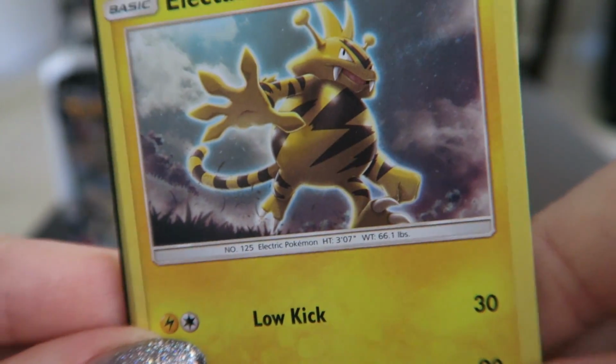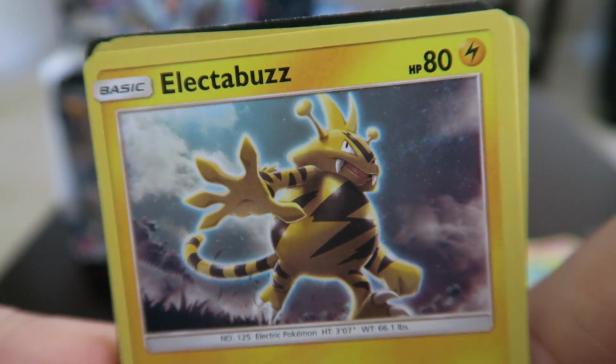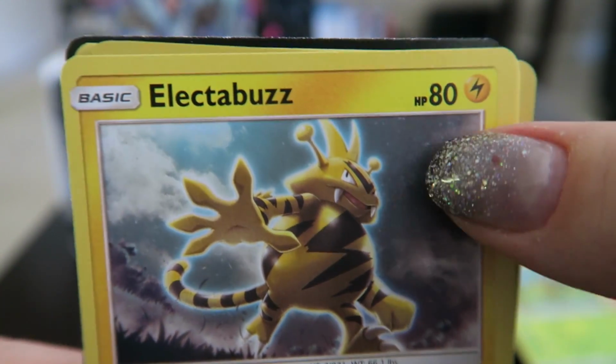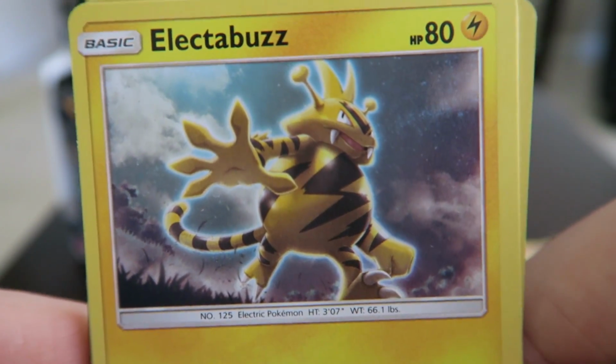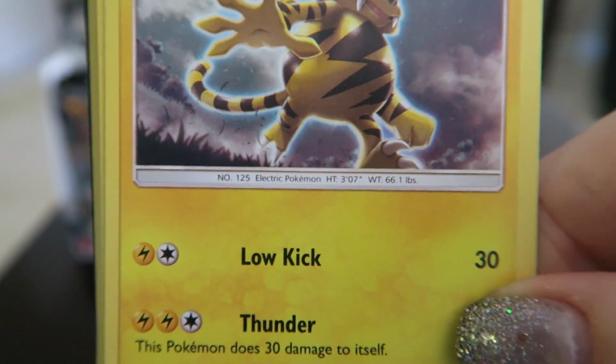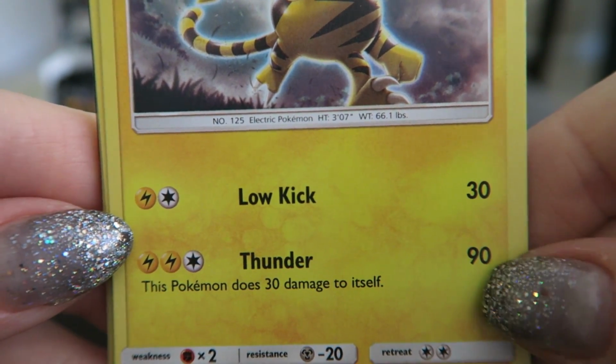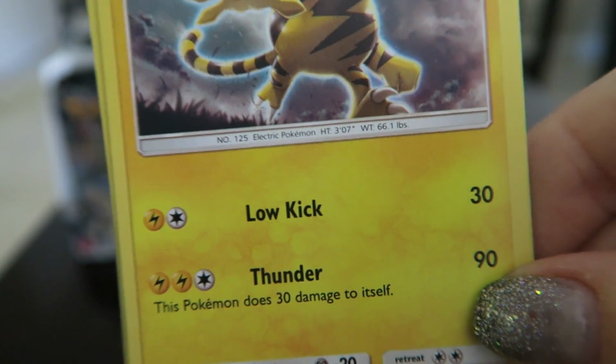Ooh, now we have a rather intense-looking Electabuzz with, I don't know, a bunch of stars in the background. Pretty cool. This Electabuzz is glowing and has 80 HP. 2 attacks here. We've got Low Kick, which does 30, and Thunder for 90, but you do 30 damage to yourself.